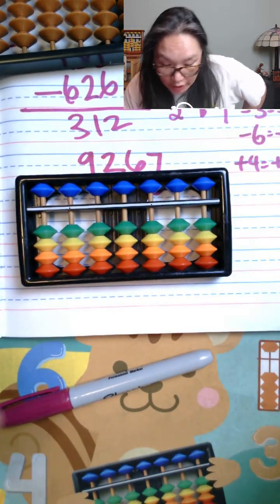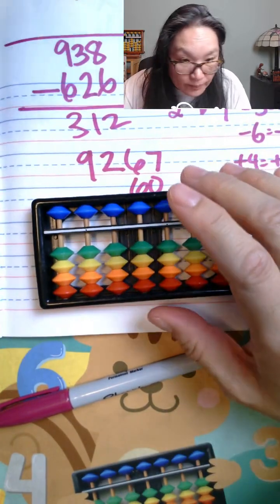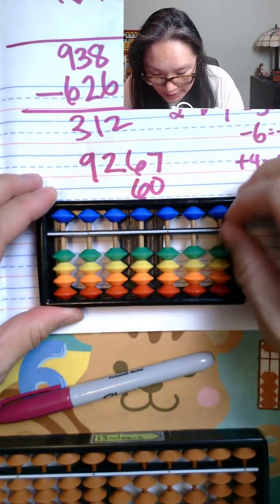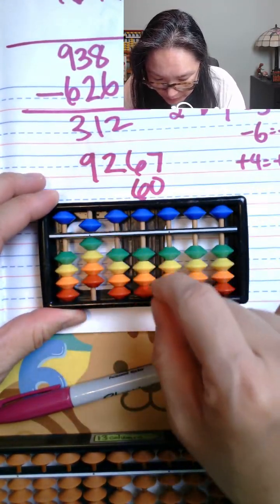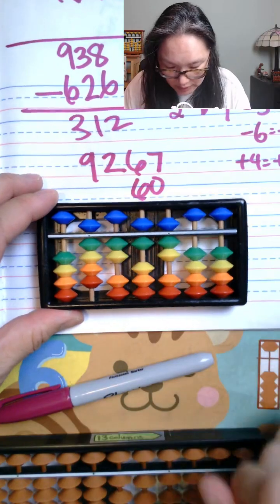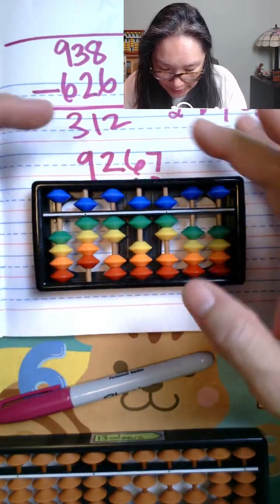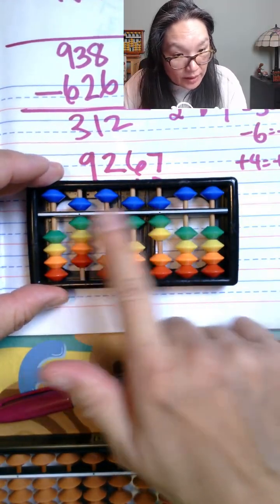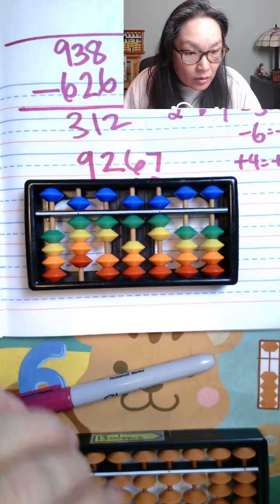Okay, before I continue on, do we have any questions? This is from my previous ones. So if I did this, my number is 9,267. That's what it is. But notice I try to line it up too. And the way we write it would be the way we talk about it.